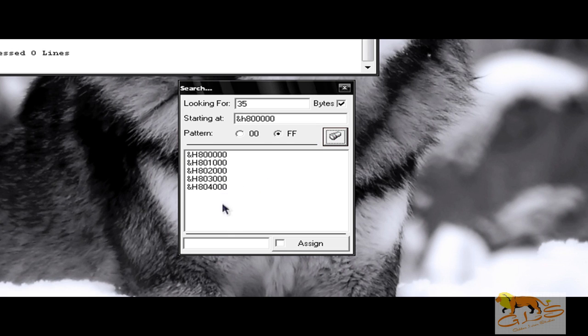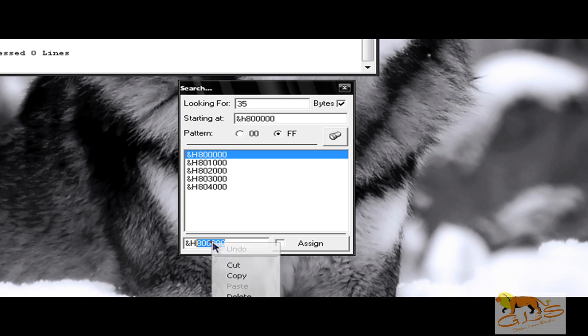Next, you can click any one of these, but I'm going to click this big 8 blank number. Next, you're going to highlight these numbers, right-click, and copy. The best way to do this, so you do not forget what your offset is, is to copy it. If you don't copy it, you're going to have to redo the whole thing if you forget the offset.